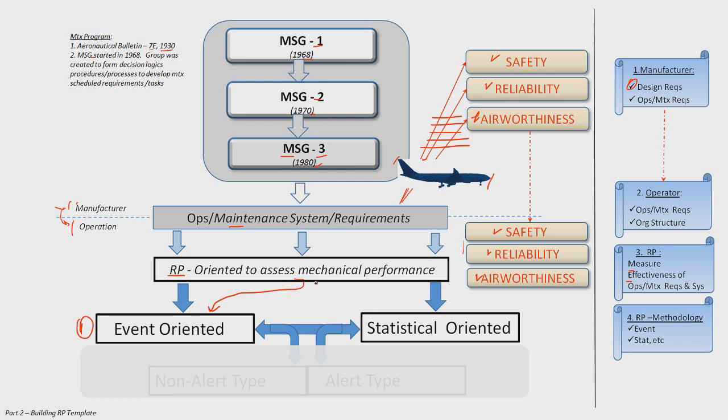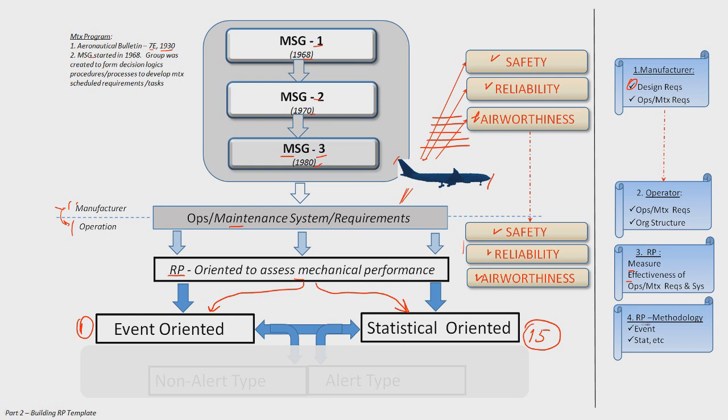Okay? And the second part, the statistical-oriented reliability program. I'm going to give you an explanation. Let's go back to part 1, when we had the scenario 2 discussion about DC batteries. What we said was that we had 15 unscheduled removals, right? So actually what we are doing is statistical/mathematical analysis. We want to understand where we are.